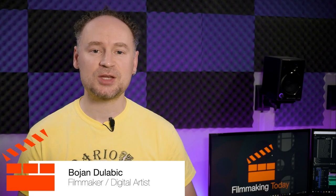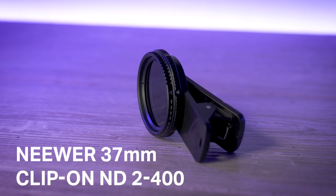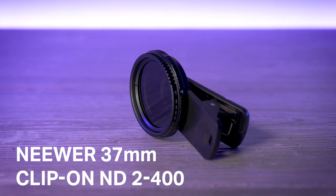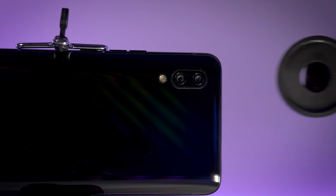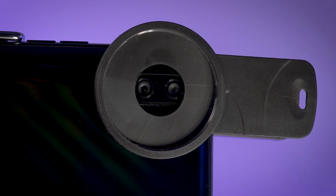So in today's episode, we're gonna talk about variable ND filters for your phone. This is the Neewer 37mm clip-on 2-400 variable ND filter. If you have a cell phone like myself that has two cameras, you will be able to put this filter on. If you have more than that, you will have to get a different ND filter, as this one will cover up at least one of those cameras.